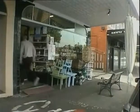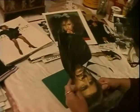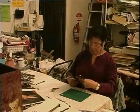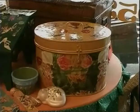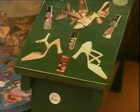When is a coffin not a coffin? When it's made out of cardboard, when it's decorated with paper cutouts, and then it's an eternal rest receptacle. Yvonne Estaugh is a former drug squad cop who has recently turned her hand to decoupage, the ancient art of cutting and pasting. She takes the attitude that if it doesn't move, you can decoupage it, and makes no exception for a new line of cardboard receptacles.